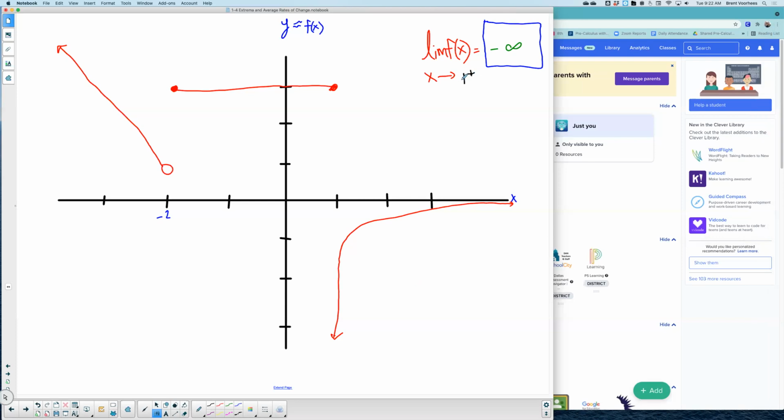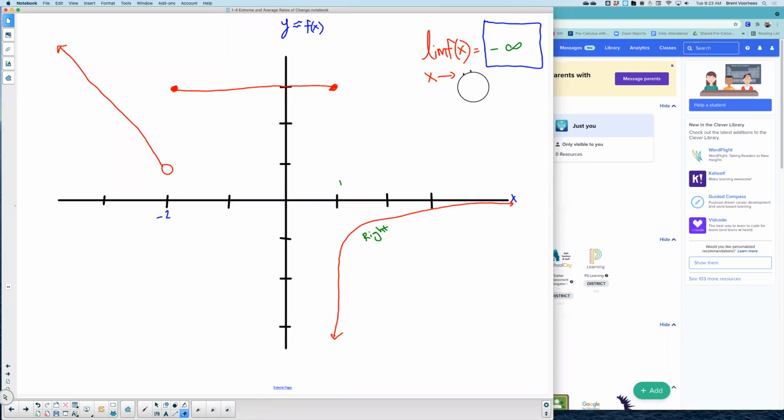Okay, start with the x. We're looking on the right side. So you look at 1 and you're paying attention. Most people said 3. If 3 were going to be the right answer, what would I need to do different here? It would be 1 minus. If it were 1 minus, the answer would be 3. So I'll change it in a second. But this says 1 plus, which means you're paying attention to this piece that's on the right side of 1. As we get closer to 1, what's this graph doing? Going down. Now, what's tricky is you see plus, and a lot of times we think of positives being up high. And I think that's why people said 3.